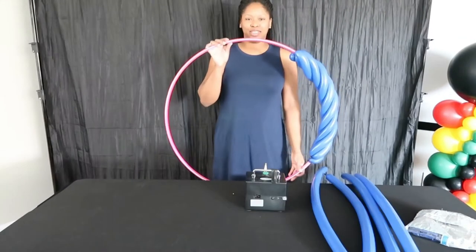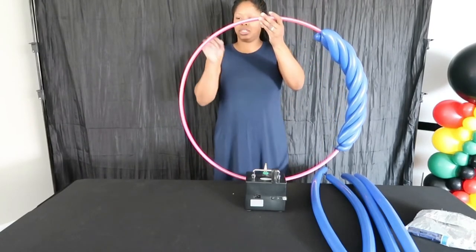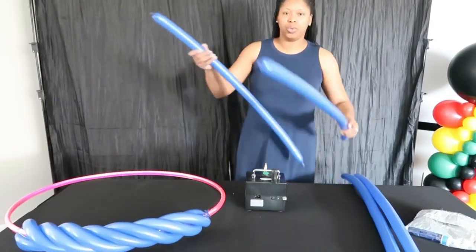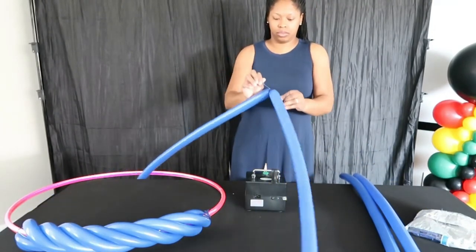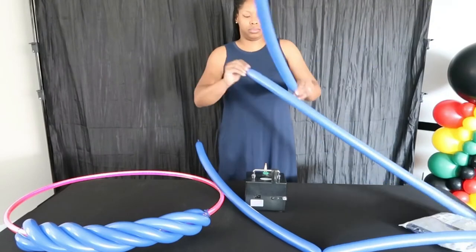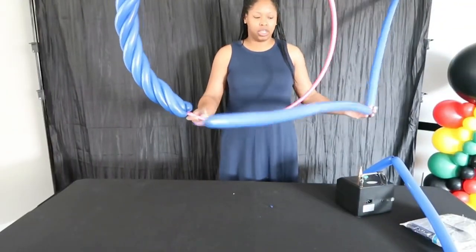I have already blown up the other 4 off camera and affixed them to our hula hoop. And here's the hula hoop that we're going to be using today. As you can see, I've already started. And so what I'm going to do is put these other 260s on this side. And what you want to do is start by making them into duplets. So you're tying them together. Try your best to make it even with the other side.